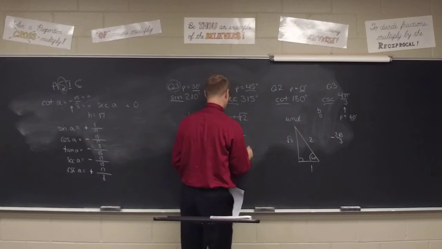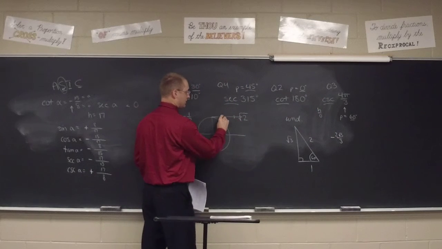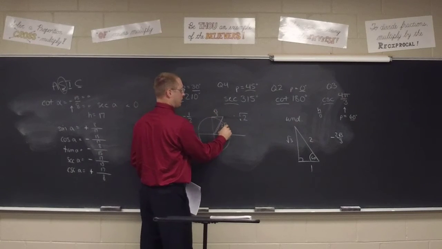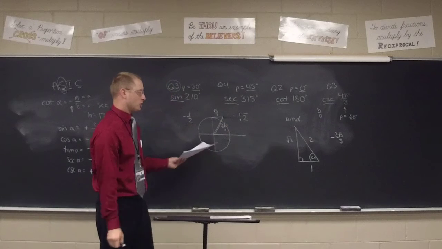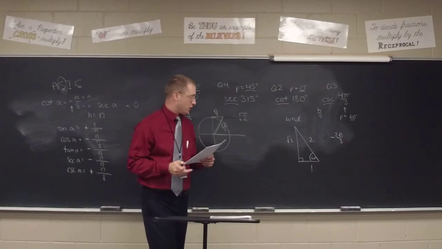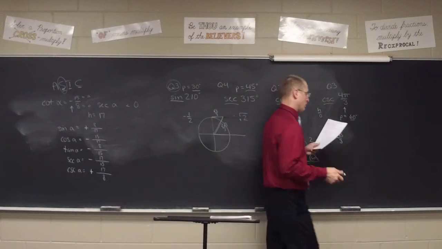And again, this is where it's helpful to have that unit circle memorized, because for a 60-degree angle, you see that the cotangent line is your square root of 3 over 3. This is going to be double that, 2 square root of 3 over 3. And so again, knowing the unit circle takes the triangles out of the picture, which is nice for some of us. You don't have to remember what over what, though by now you should know that anyway.